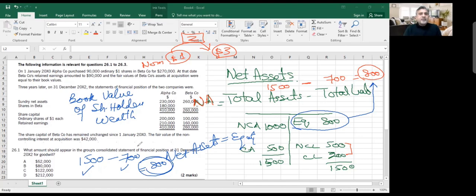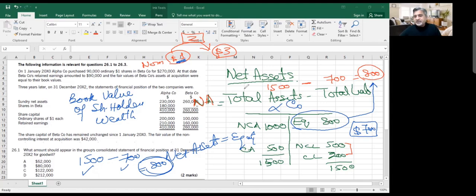So equity is the value of the company. You can consider it as the value of the company as per the books. Like if this is a business, Alpha company has $1,500 of assets, 700 liabilities. We will sell the assets, we'll pay the liabilities. What is remaining? 800. So this 800 is actually the book value of the business. I'm not saying the market value, because the market value will be established by the market price of the share. Here I include the nominal value of the share, $1. So within equity, within share capital, you are putting the nominal value of the shares, not the market value. So this is the book value of the company, the book value of the business.